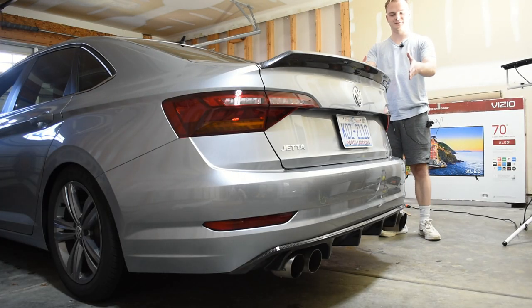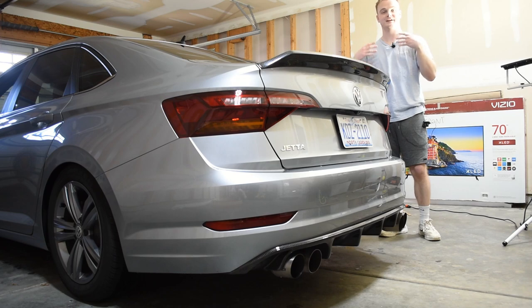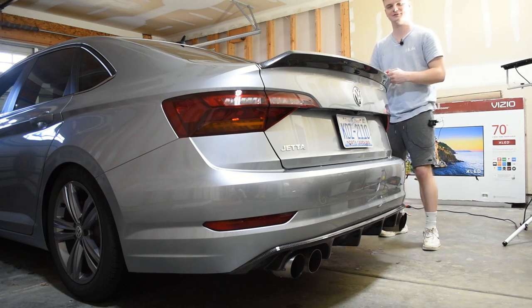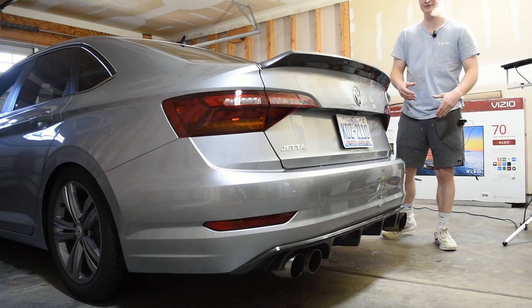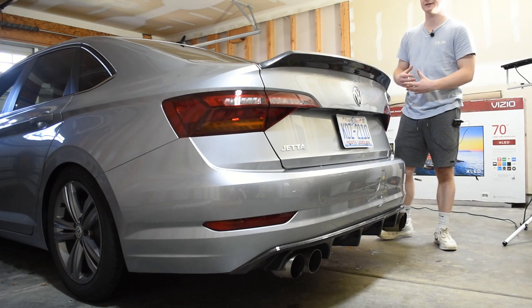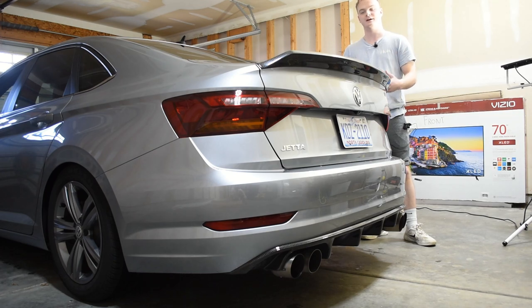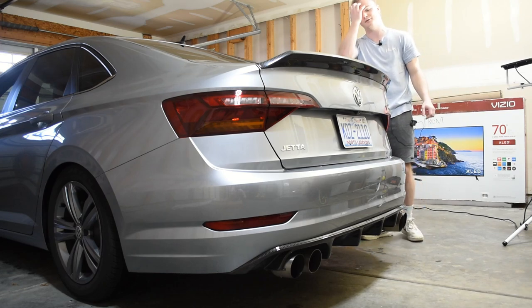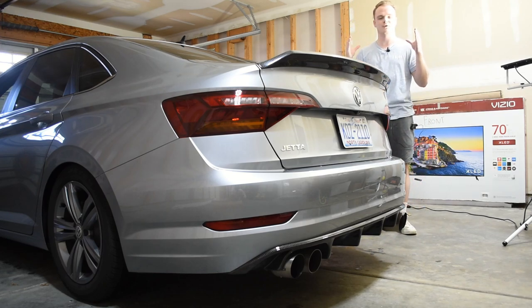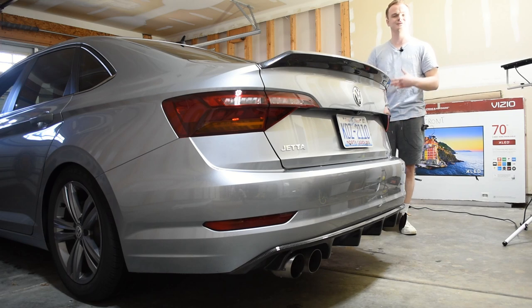What I really like about these bits is it makes the car look more Audi-esque. I don't know if you guys have seen the RS lines or the S lines, but a lot of times they come with different trim pieces. It's very subtle things, and a lot of times they're even black painted, which is why I wanted to go with the blacker carbon fiber look. It just makes it look more aggressive, more sporty, and a little more expensive too.